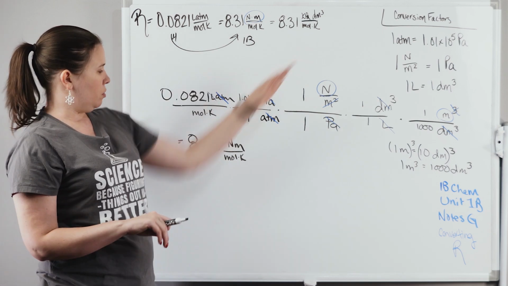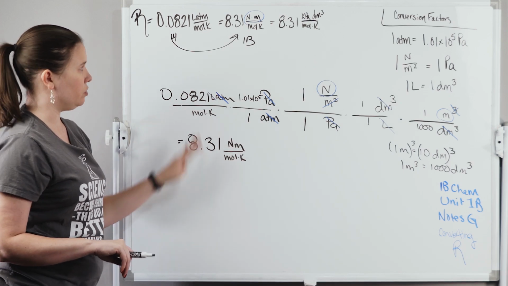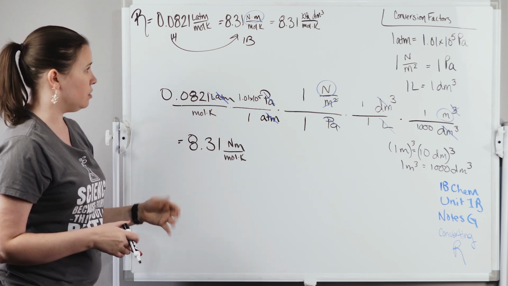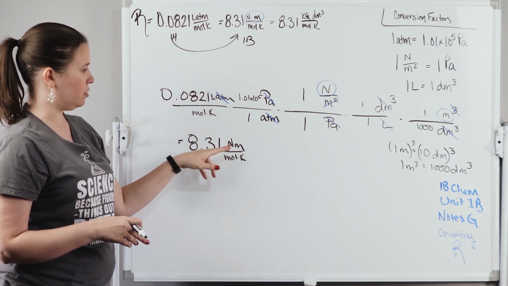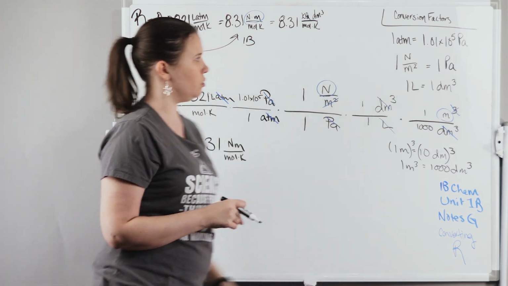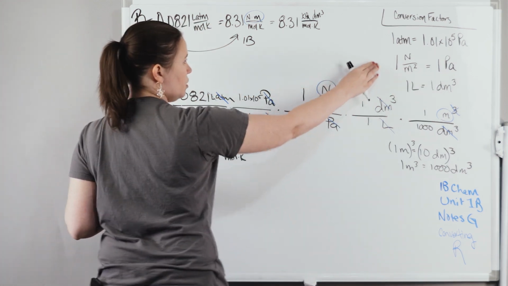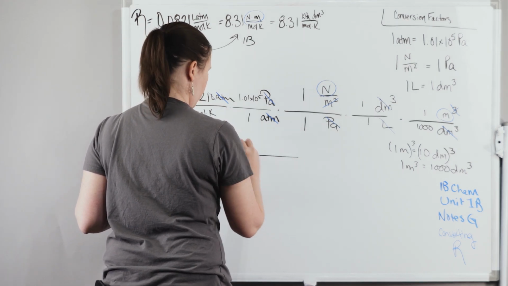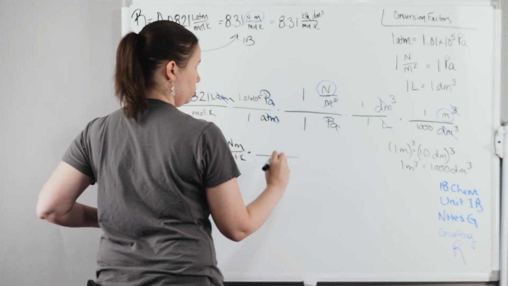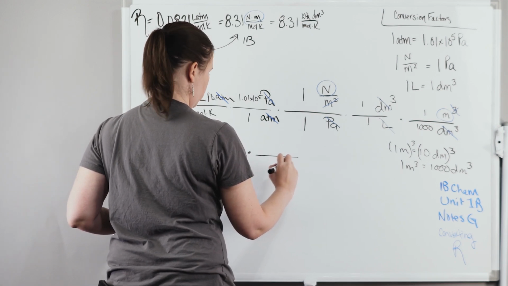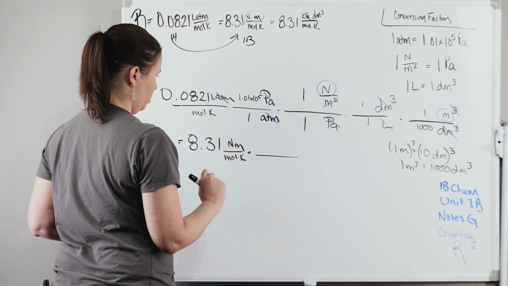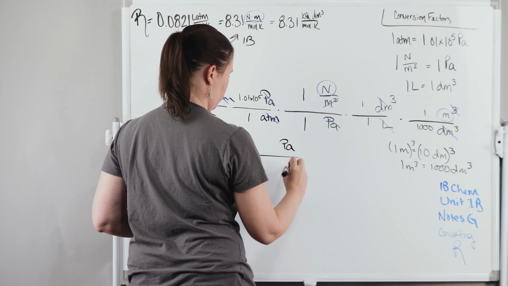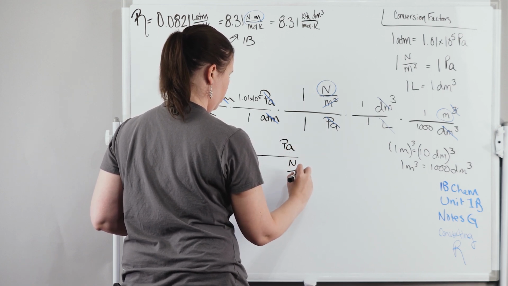Now, what if my pressure's in kilopascal? Is there an easy way to convert this R that's given into an R that contains kilopascal? And yes, there is. So the first thing I want to address is the Newton and the meter, and how I get back towards a familiar unit of pressure. That was this key conversion factor here. So if I multiply that by Newton, what do I want? I want pascals on top, so I want to put the Newton over the meter on the bottom.